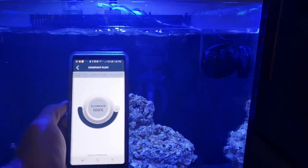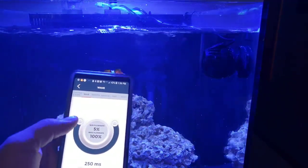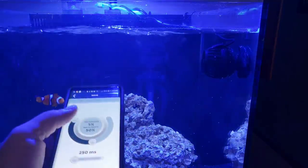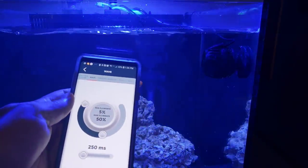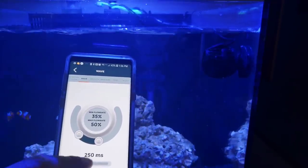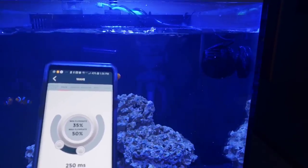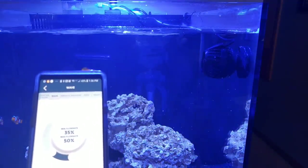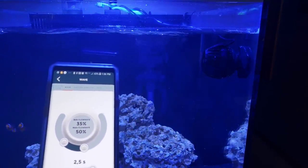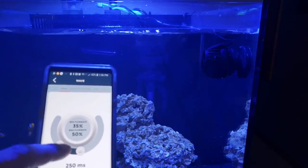I must say, honestly, that this thing is awesome. There's all kinds of pre-settings already in there. As far as the wave mode that we're on right now, you can set a max and a minimum flow as well. It's really cool. You can go all the way down to 250 milliseconds up to 2.5 seconds, in between, depending on what it needs to do.